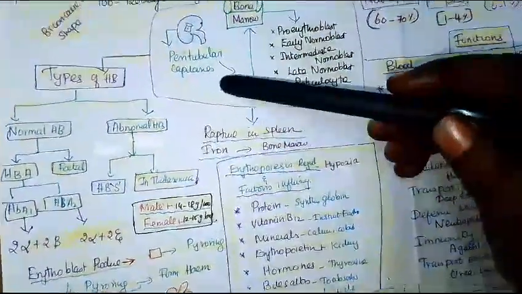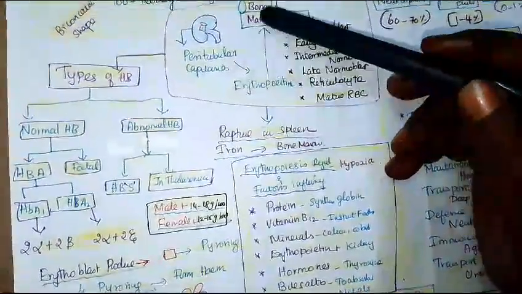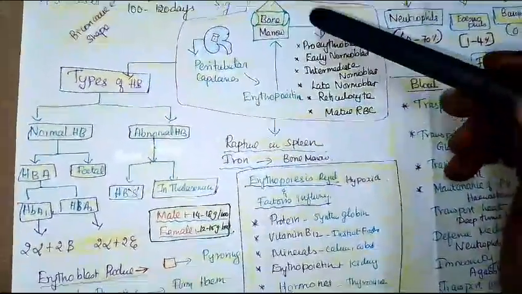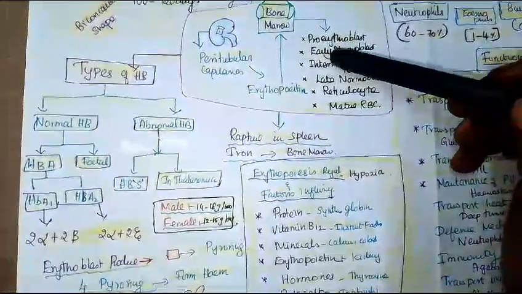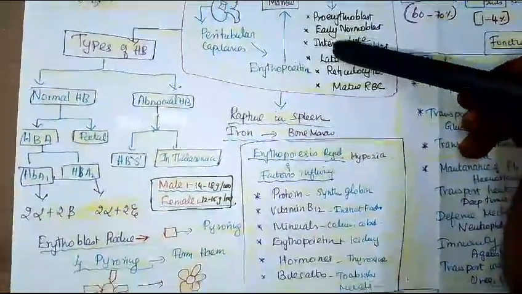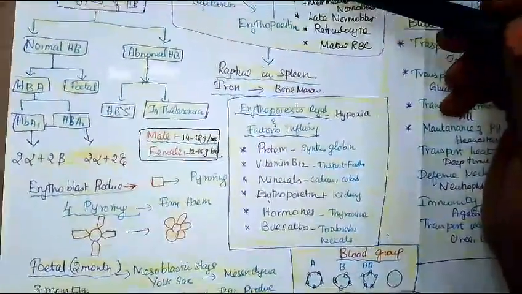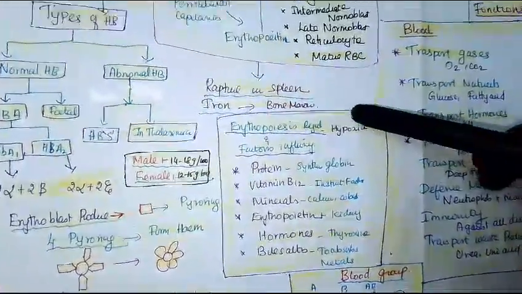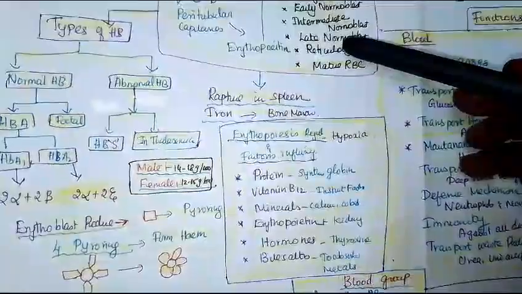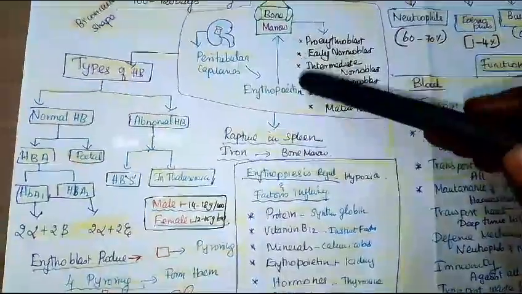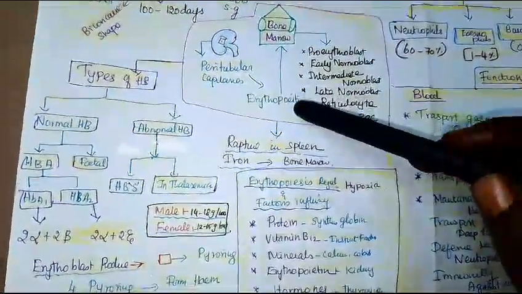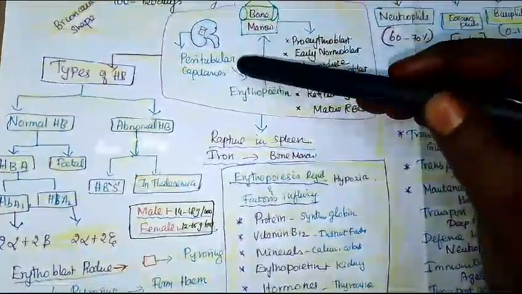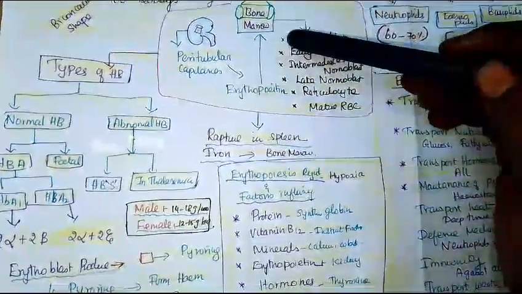Okay, we have different types of RBCs. So you know how the RBC is produced. How is the production stimulated, and what are all the factors? RBC production is called erythropoiesis, as I told you. The main hormone involved is called erythropoietin. Where is erythropoietin secreted? It is from the peritubular capillaries.